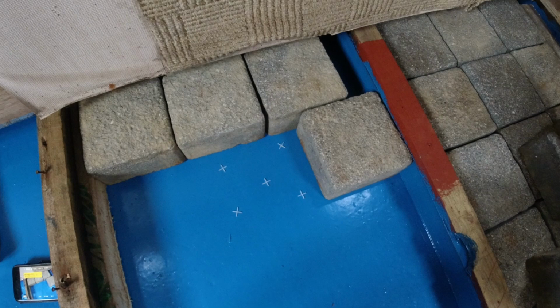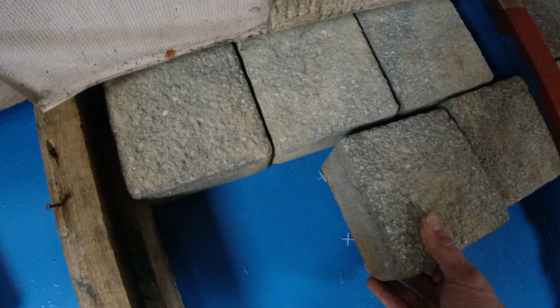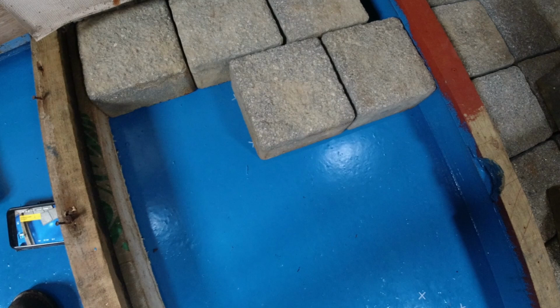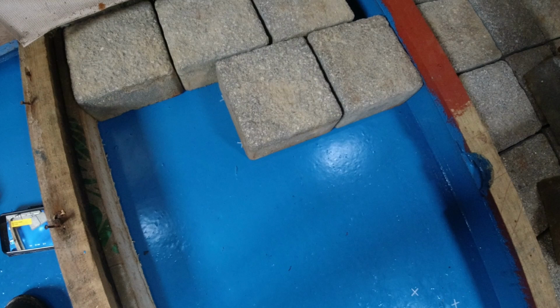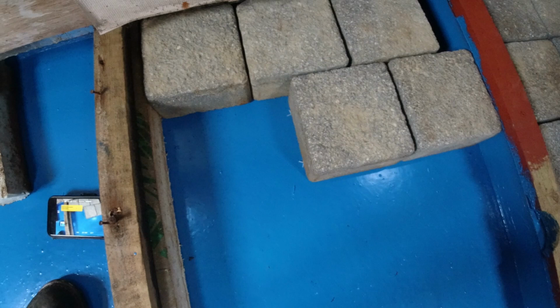What I've been doing is putting 5 tile spacers and then dropping a brick on top. I could put more because these tile spacers are cheap, but my OCD won't let me. I chucked a handful down, and before I knew what I was doing, I was arranging them into little star patterns and putting the bricks on top. So that's how it's going. I'm putting 5 spacers down per brick and then putting the bricks in.